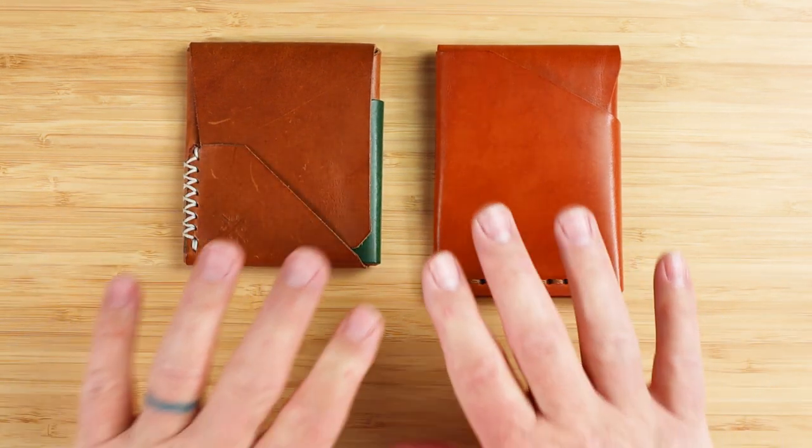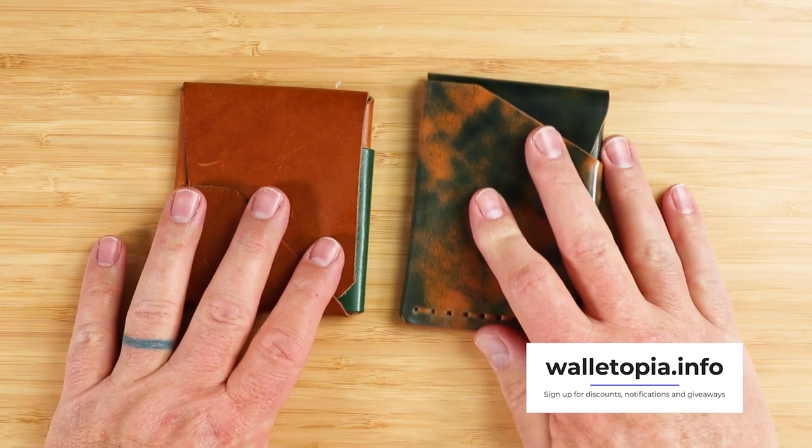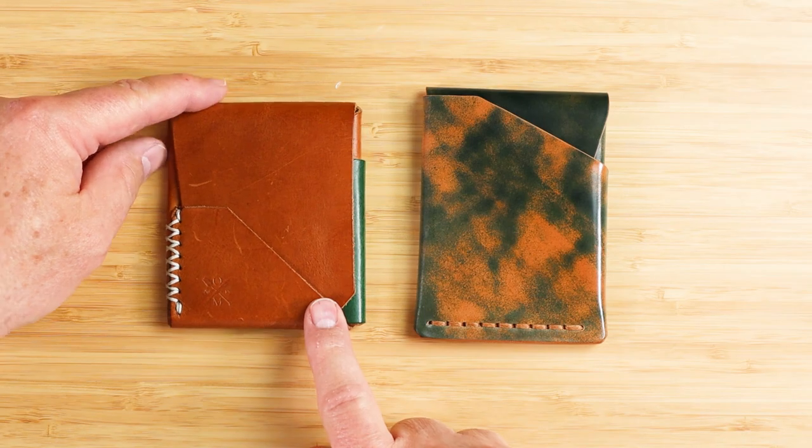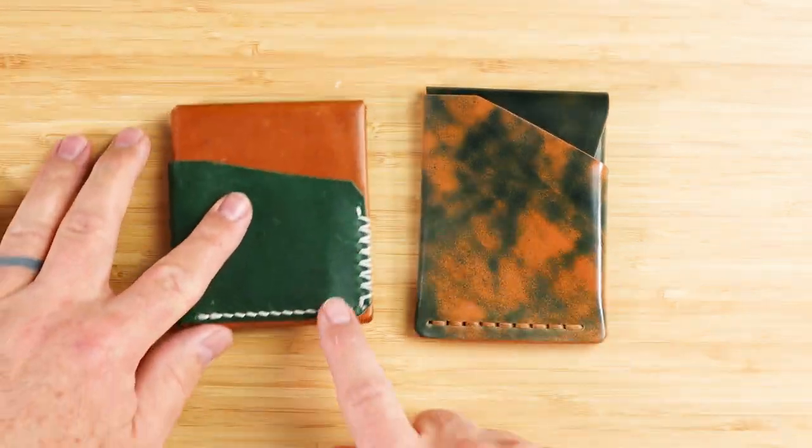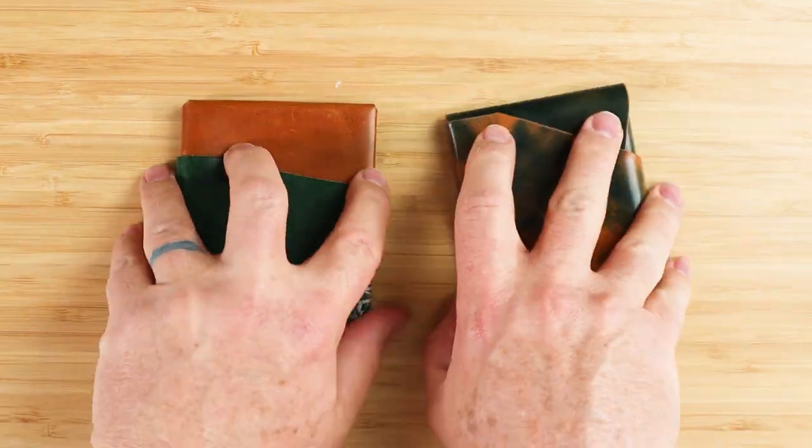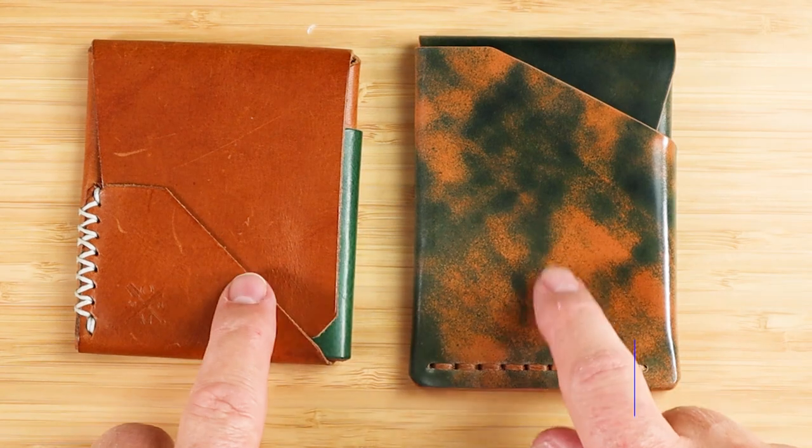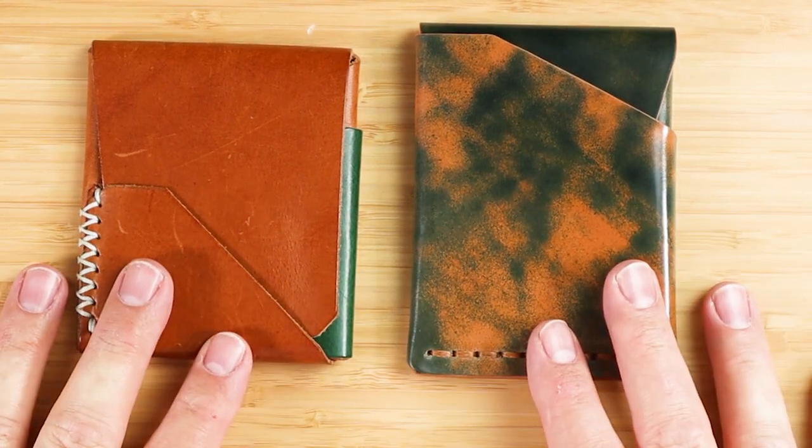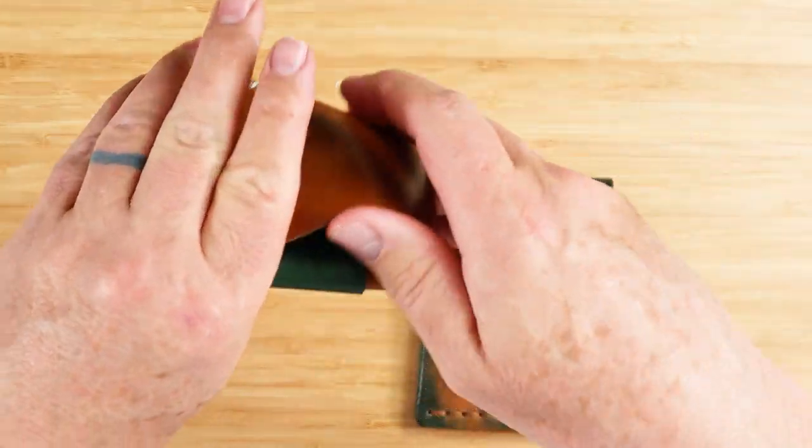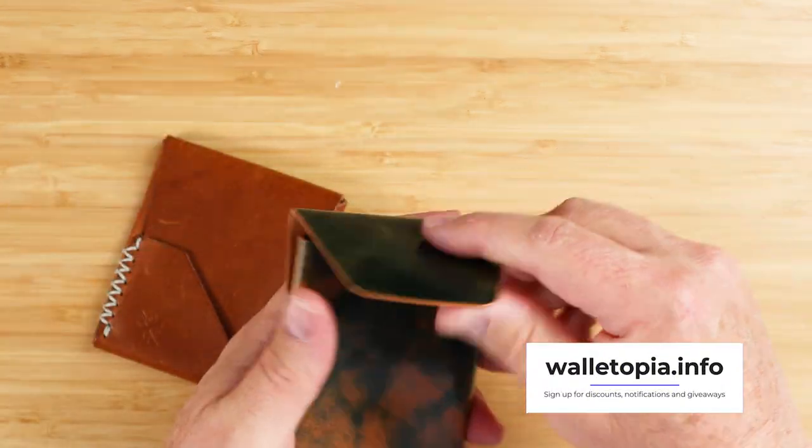Now, from a build perspective and differences there, I'll set aside the coin version of the grain wallet. So, we're going to bring in this version, so it's a little bit closer to what we're dealing with the Hubei. Both pretty much use a single line of thread to sew together. The new 2.0 does not have this, so we'll count this as one. And the grain wallet also has one. They're both folded in their construction and their nature of how they come together. Wrapped wallets using two pieces of leather to complete what you see. The grain wallet uses a slightly lighter weight of leather than we have with the Hubei. And I think that's okay, but it is just very slight. And the difference is negligible, honestly.